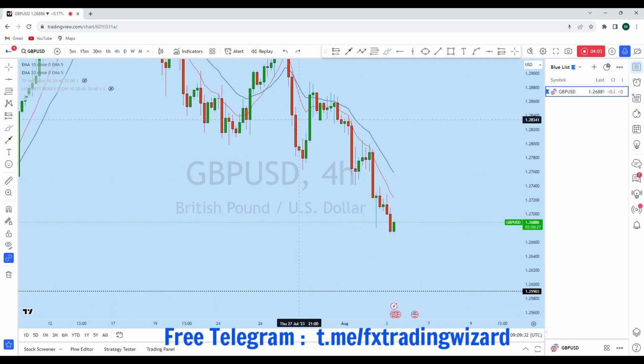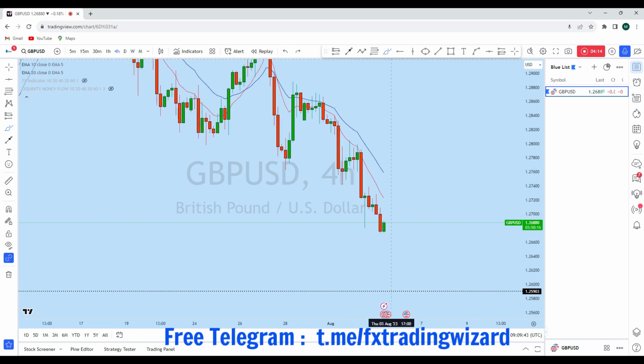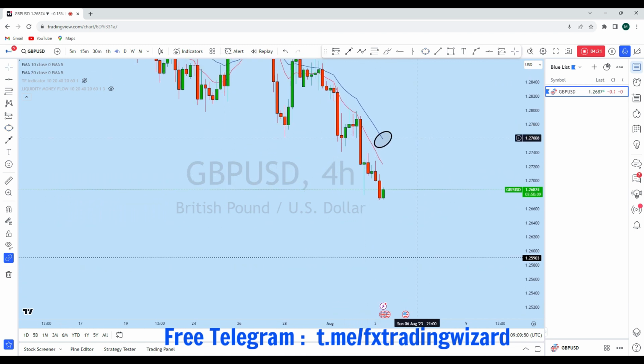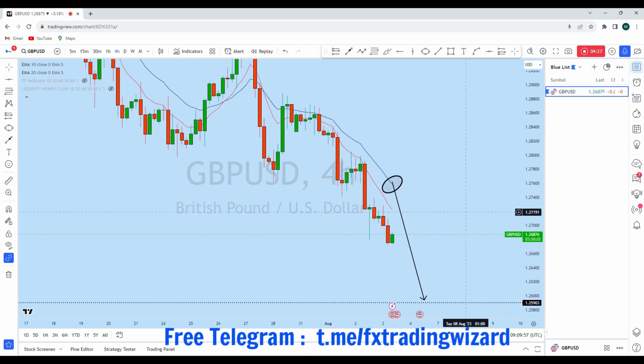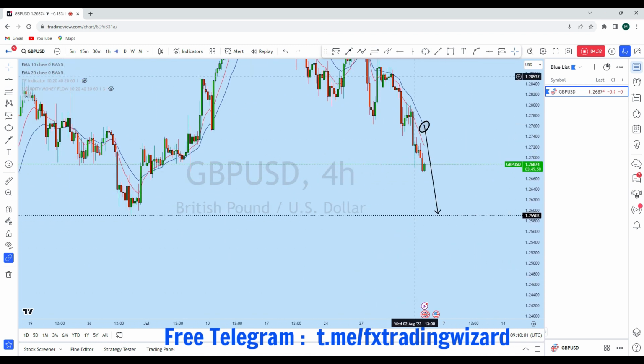As we see that this market is already overextended on the local time frame to the downside, we could see a deeper pullback to the upside. As news is coming, if we see that GBP USD has gone up with this news with a spike to the upside, in that situation after testing this level, if the lower time frame gives a suitable entry opportunity according to the rules of our trend following strategy, we'll consider going short with a high probability trade setup with our students.